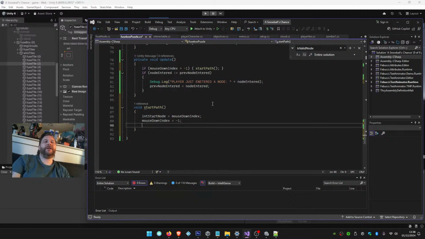I'm just trying to think. What I might do is use int start node in a similar way rather than make another variable. So we also need to know whether a path is currently active or not, right?